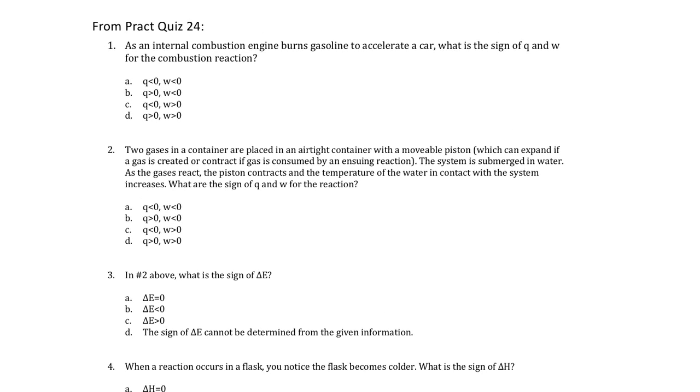Let's look at a couple more interpreting signs of Q and W. So we have a combustion engine that's burning gas to accelerate a car. At the moment that the car is accelerating, can we calculate the sign of Q and W with respect to the chemical reaction taking place in the engine? For that reaction, is it releasing heat, and is it releasing work, or is it absorbing? The combustion reaction, of course, is taking place with a kaboom, with a flame. So heat is certainly being released by the reaction. So Q, by nature, is exothermic.